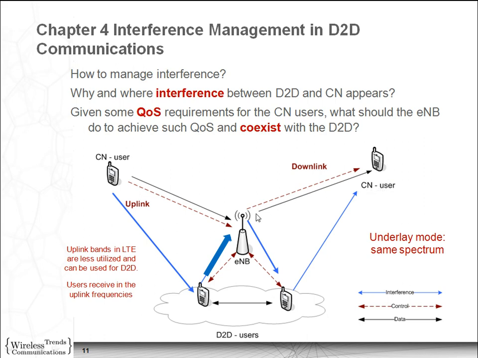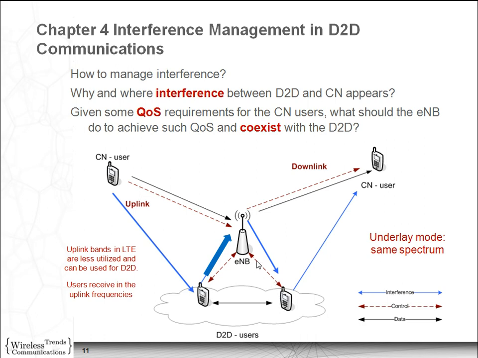Right, so when we have the downlink of the cellular user and the base station knows these two guys because they are in coverage, that means that the base station somehow can tell the guys, hey, reduce your power because I have a cellular user in the proximity of your communication, and is being interfered. So somehow the InnoV can regulate that.